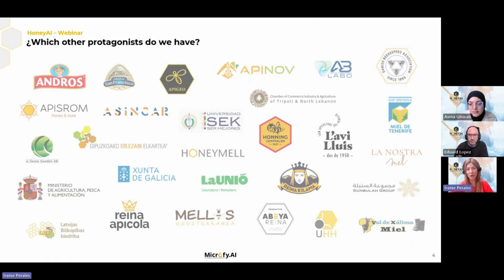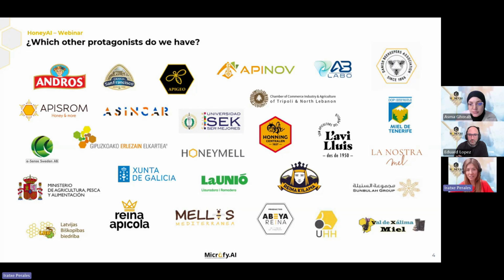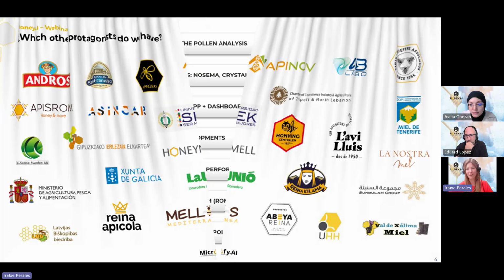Other protagonists that we have are our clients. We started selling the device at the end of 2023. It is complicated to sell an AI device within such a traditional sector, but we are going step by step. We have clients in 11 countries, and we want to thank them for their confidence in us.